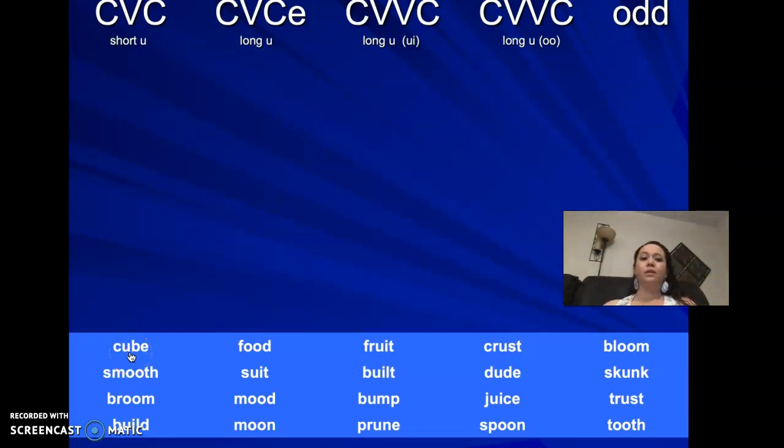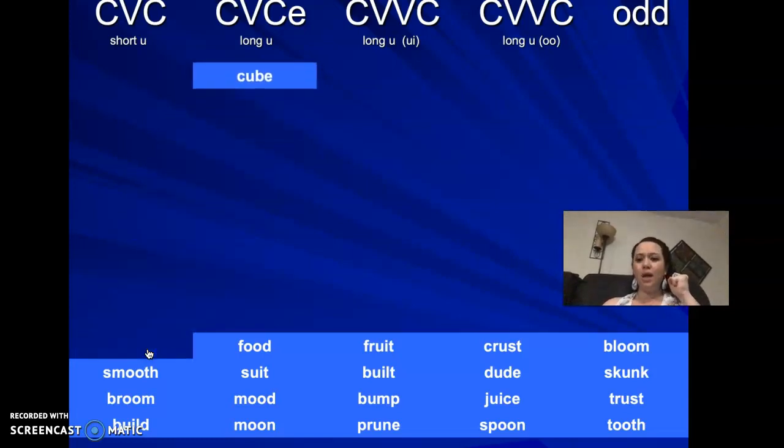So let's start with our first word, cube. So I'm looking at cube. I'm coming back up to my word patterns for each column, and I see that there's an E at the end. Oh, so automatically this must be a long U because it has the E. It follows the C consonant, U vowel, B consonant, and then this silent E at the end. So I'm thinking cube. And I hear the U, definitely a long vowel. Yay, I'm right.